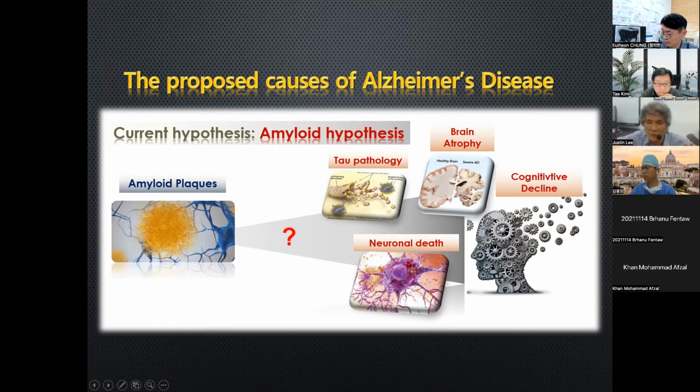To make the story short, I would just tell you the bottom line answer. I think the missing link is this neuroinflammation that is probably triggered by amyloid plaques, but at the late stage, this neuroinflammation becomes the dominant feature of Alzheimer's disease, so that even if you remove the amyloid plaques, it doesn't matter anymore because the neuroinflammation continues to cause tauopathy, neuronal death, brain atrophy, and cognitive decline. So the question is, what is this neuroinflammation?